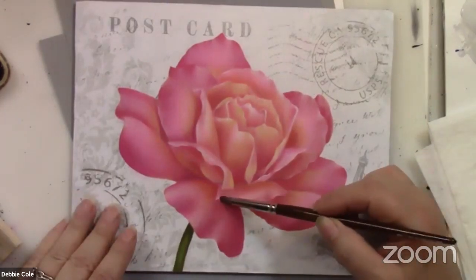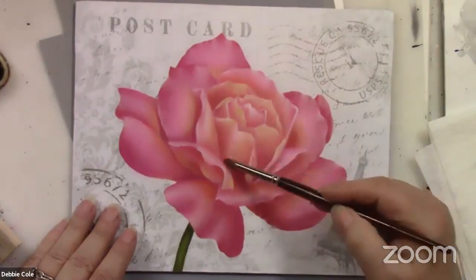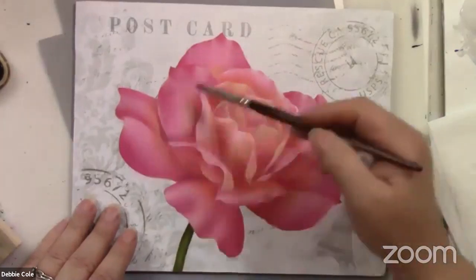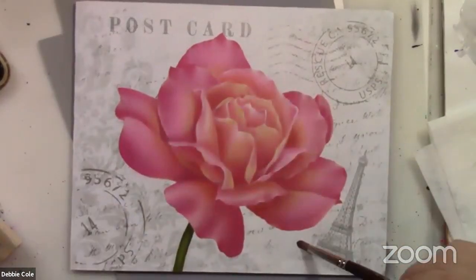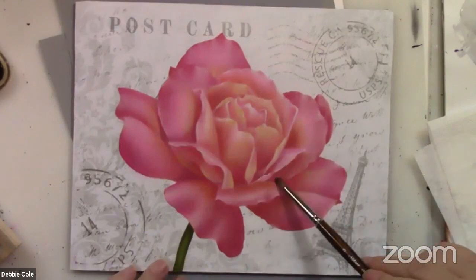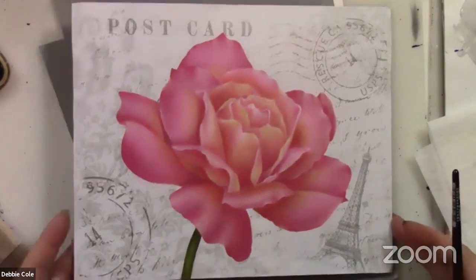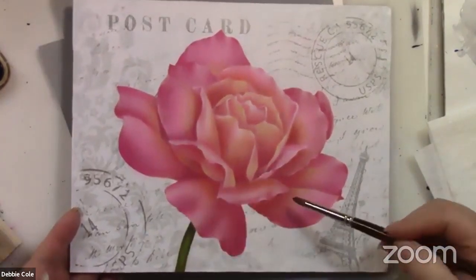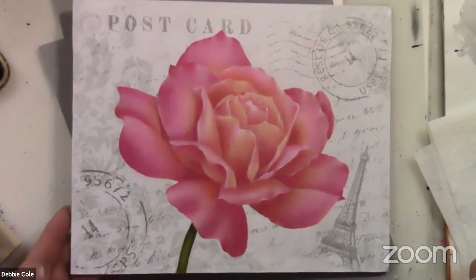So here, I started out with a dry brush and I came in all along here. So almost all of these highlights in here were all dry brushed, which made making this very realistic rose much easier. And so an intermediate student could easily paint this rose, where if you were using just floats, you would have to be an advanced painter. So these are very small, very tight areas that are examples of why you would have to use dry brushing.